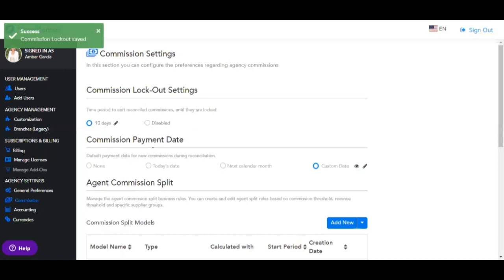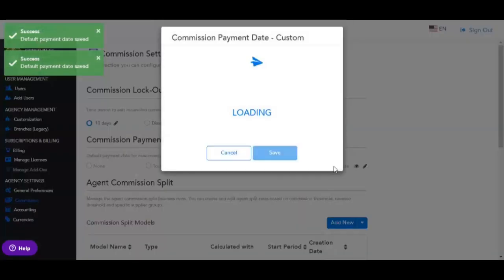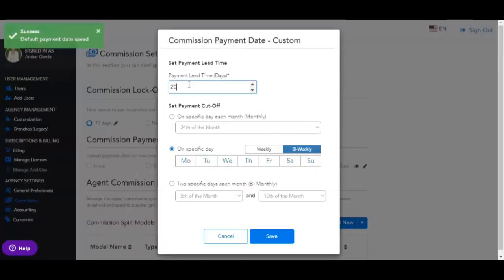Then we have the commission payment date. So you can, for example, say none, that you don't want a commission payment date. You can say 2 days, next calendar month, or you can customize this date, if you would like to pay in 25 days. And you can set the payment cutoff.